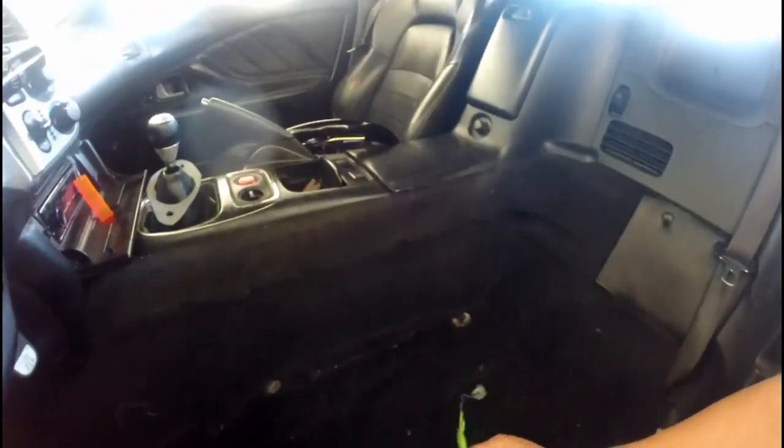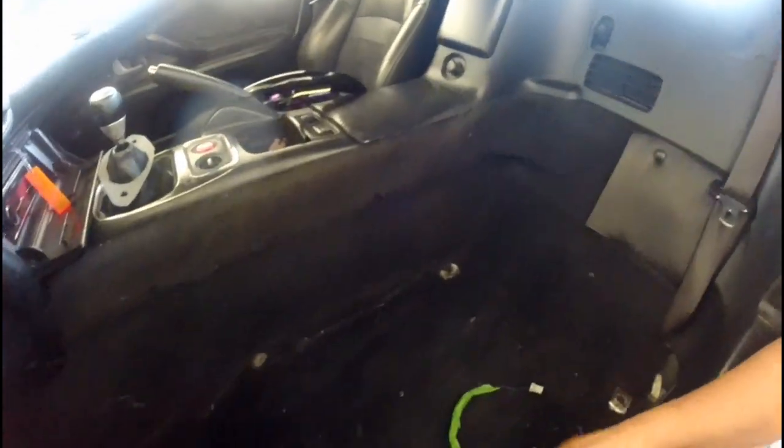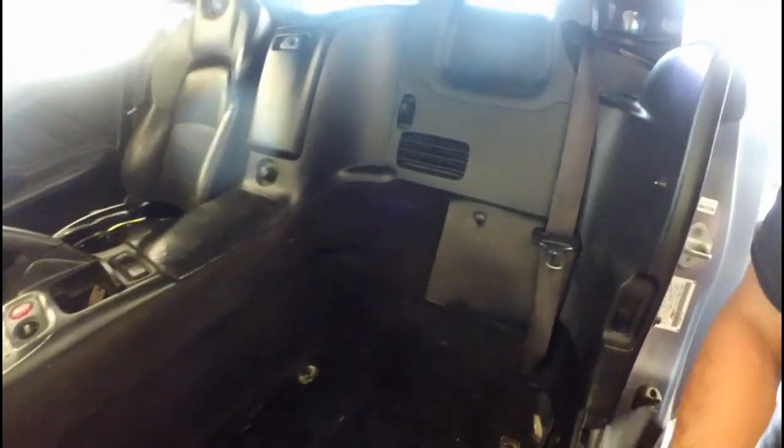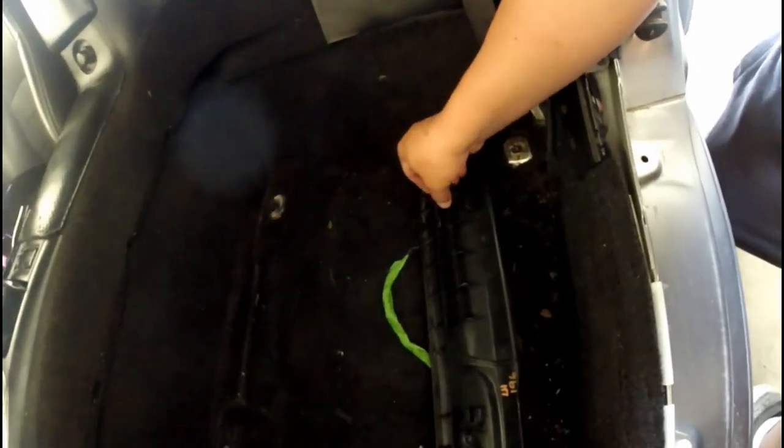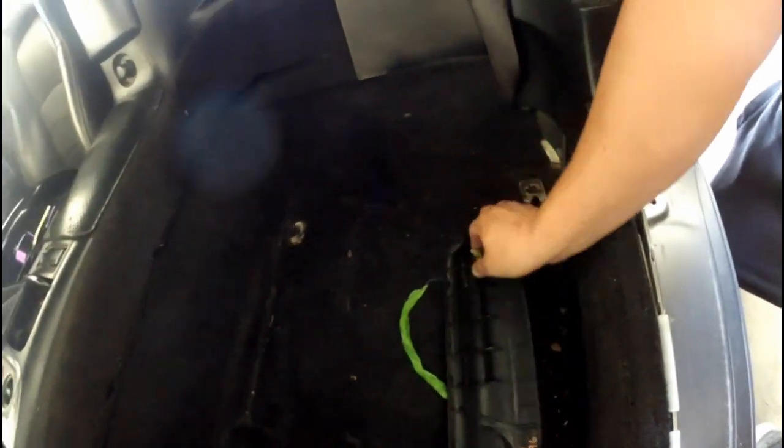So to take this carpet out, you see somebody already fixed it, somebody broke it. We gotta take this off, very easy. We got a couple clips to hold this in place, and they come out. You just put it back on. I gotta take this one out of here, so be careful with this. Move it to the side.